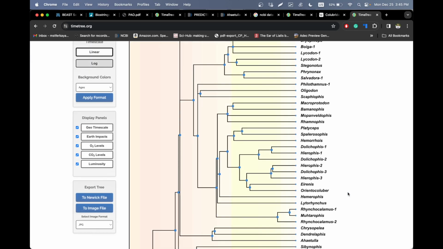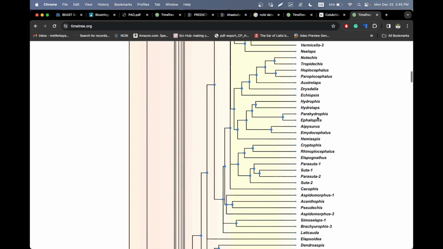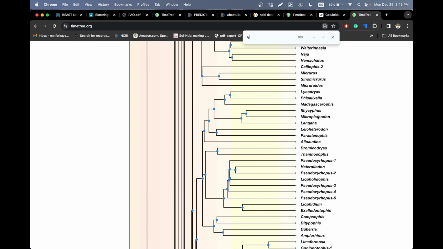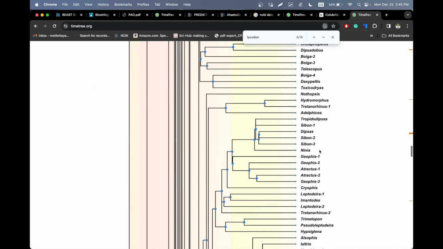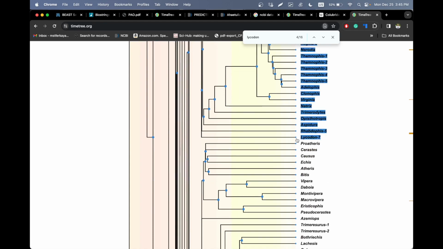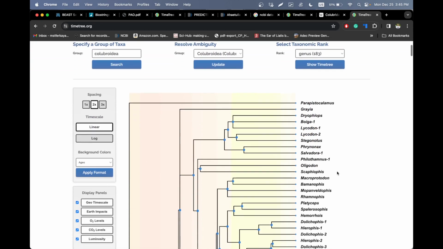This website uses a bunch of studies, so it might not be the most reliable, but rather it's trying to create a metadata from all of those studies together. This is why we're seeing Lycodon 1 and Lycodon 2, and completely separate from them, there should be Lycodon 3, Lycodon 4, and so on, and even Lycodon 7 right here. So it is not the most reliable, but for nuclear DNA, since most of the genes are quite preserved, it should be sufficient to do our job.